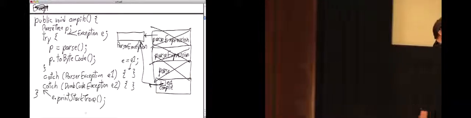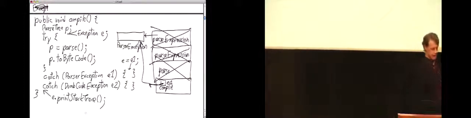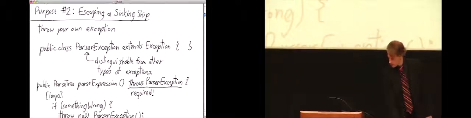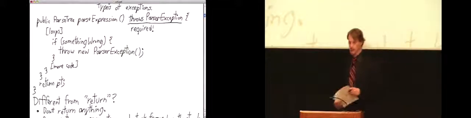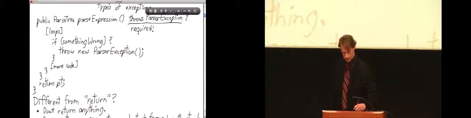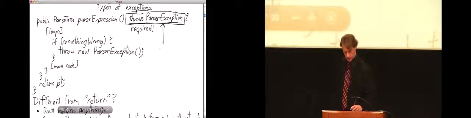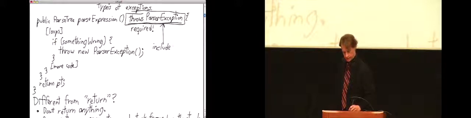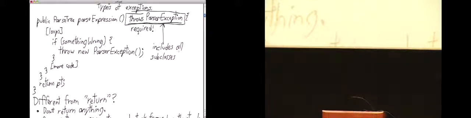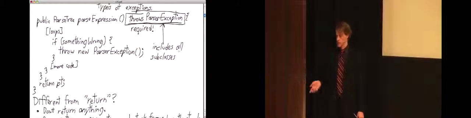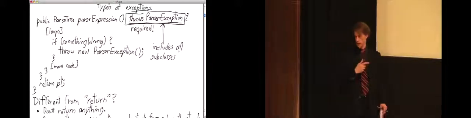Oh, okay. You can throw any subclass of an exception you've declared that you throw. So here, when I said that I throw parser exception, that means I can also throw any subclass of parser exception. So it's not that I can only throw a parser exception. I can throw a parser exception and any subclass of parser exception. Now, the other thing you mentioned was things like null pointer exception and stuff. Those you actually don't have to declare, and I'm about to explain why.